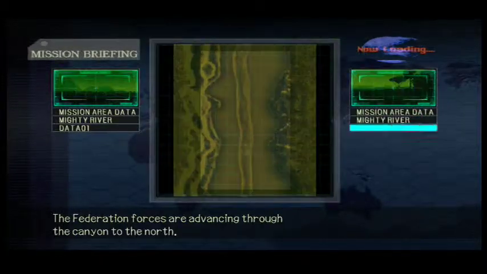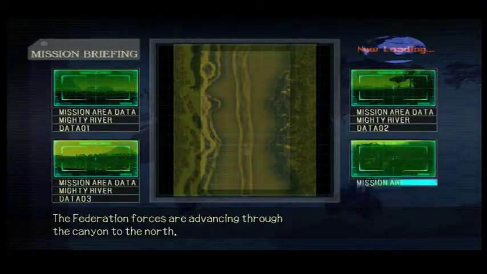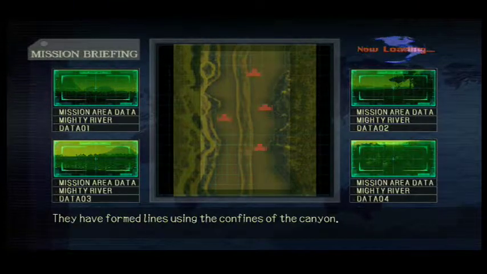The Federation forces are advancing through the canyon to the north. They have formed lines using the confines of the canyon. We've worked. Yeah, yada yada. I know the story already. Can we get to the work here?